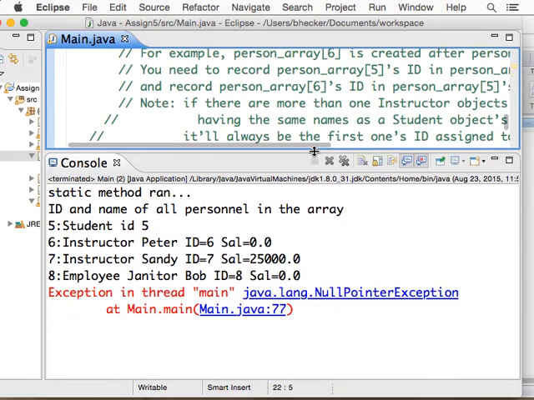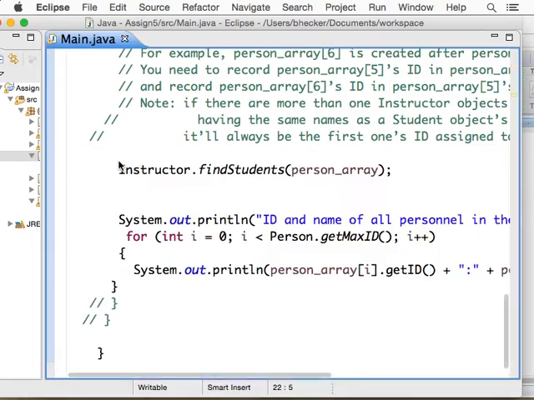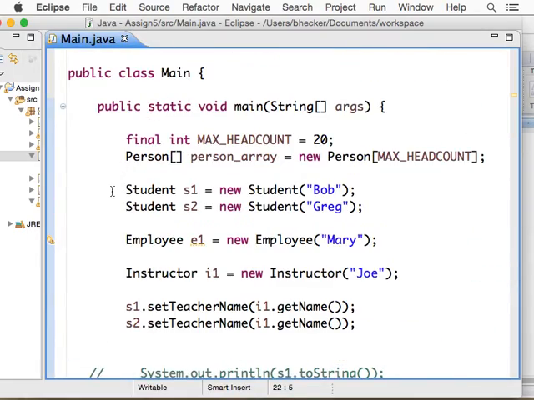I have an error. We'll figure out why in a few minutes. Whoa, because I made the counters bigger than my array. I didn't put them all in the array. I know what I did. Let me fix that actually. I'm going to comment out these students I made up here. Every time I make a person, it increments my counter, and I didn't stick them all in my array. So now I have more counters than I have array elements, so I'm exceeding the bounds of my array.